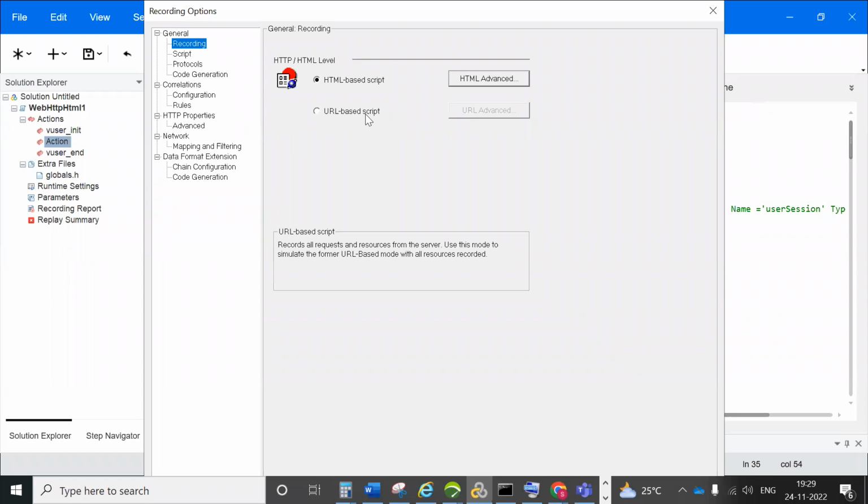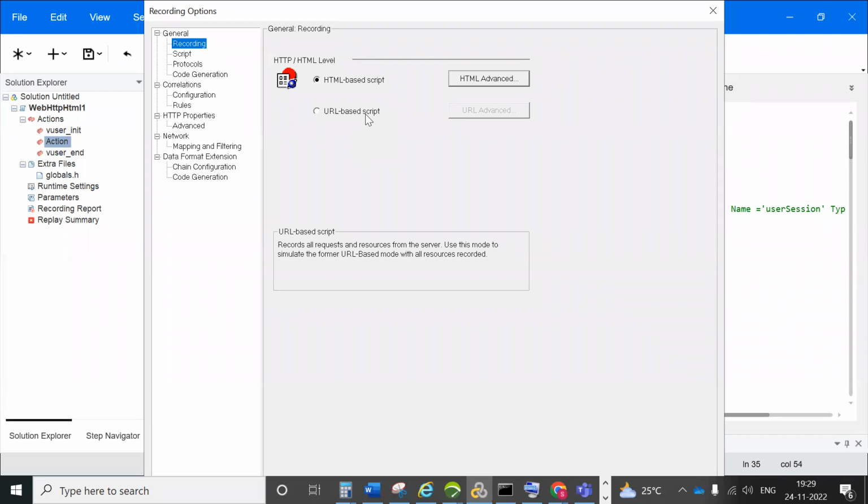So when you record, what is the difference between HTML based and URL based, as anyone asked? HTML based, we can record only the user actions, but in URL mode, we can record the user actions along with the server side resources also. And scripting is easy with HTML based. But scripting in URL mode will be somewhat difficult, because with HTML based we get fewer dynamic values. Going to the URL base, we get a large number of dynamic values, because we are getting a number of server side values.